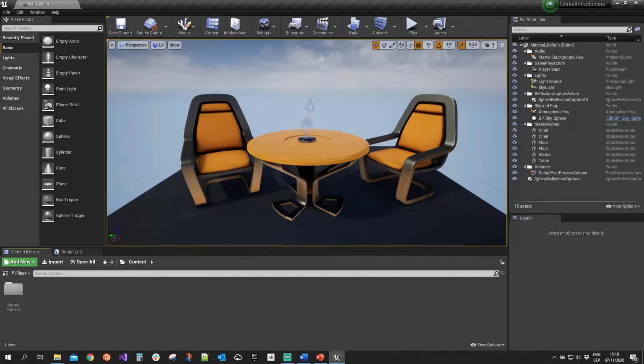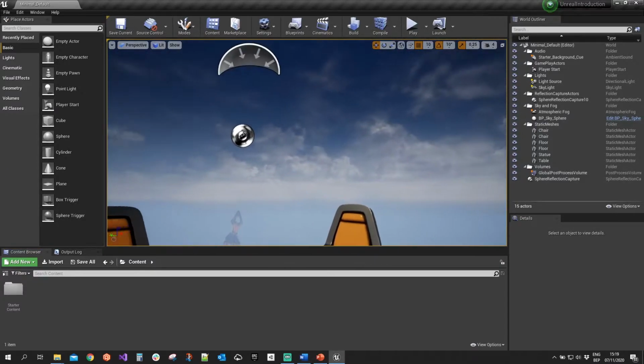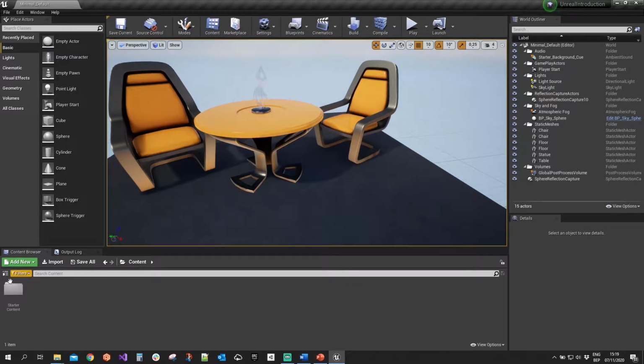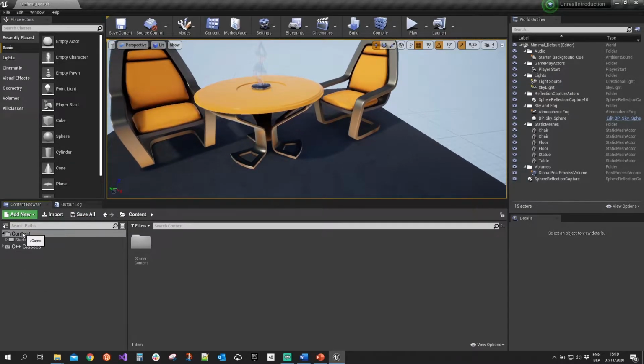So let's get started. This is where we left off once we created our new project, right? We are in our default starting scene for the engine, and this is the default layout of the editor. The first thing that we'll do is click on this button to show and hide the sources panel, and that way I'll be able to see the different elements in my project. So I'll see my content folder, and also my C++ classes.